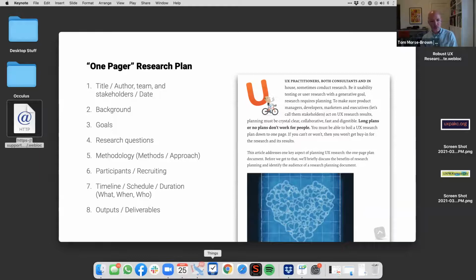And do you have a good resource for research questions? Because each project is so specific, there aren't usually good resources for research questions. Now, I will say that there are some articles that I found that are good research questions for particular research methods. So for instance, for personas, what are good questions to ask for personas? That's a Googleable thing. You can search for that in Medium and that'll exist. What are good questions for journey mapping and that kind of thing? But usually, because the research itself depends on the domain, the industry, the focus, and the constraints of the project, it's really hard to find those things.